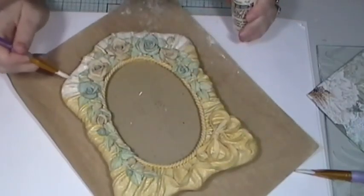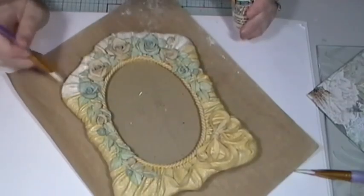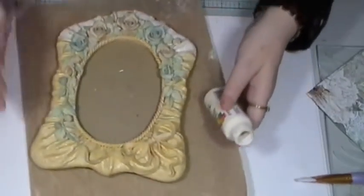I've just got this on my TV in my craft room. I've had a real big tidy up in here today, a bit of a shuffle around. I'm always doing it.